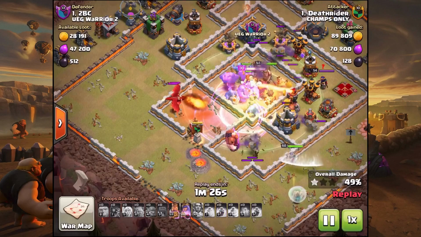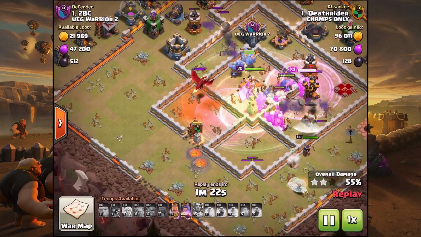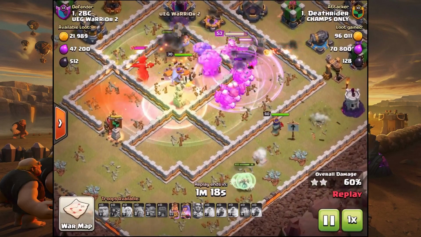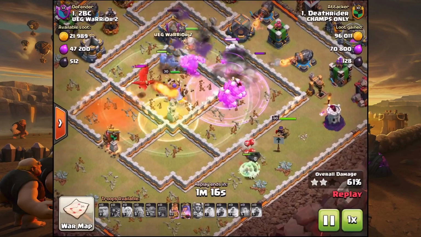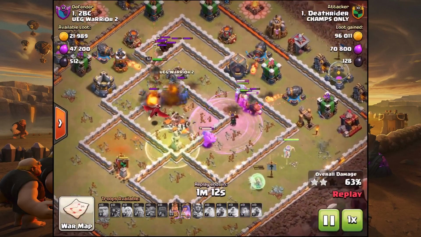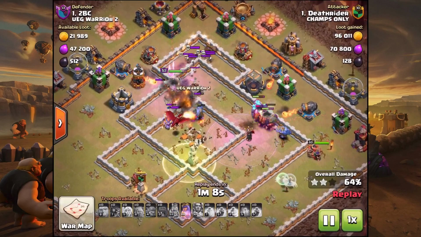I do use my warden's ability to prevent my bowlers and giants and basically everything from dying from that town hall explosion, because it does 1,000 damage, which will, I think, straight up destroy bowlers and will do quite a number on everything else. But overall, not a bad attack other than the fact that those dragons kind of destroy my bowlers.